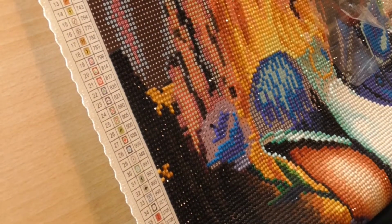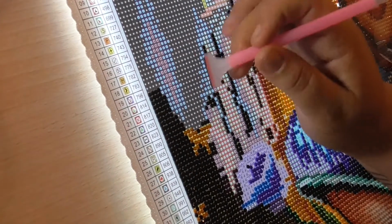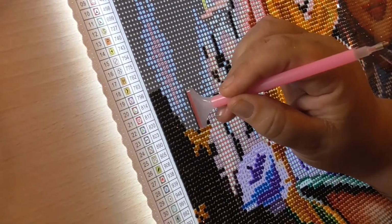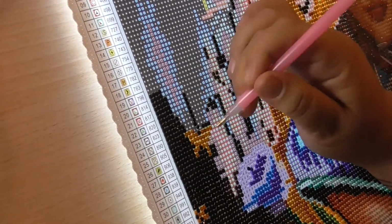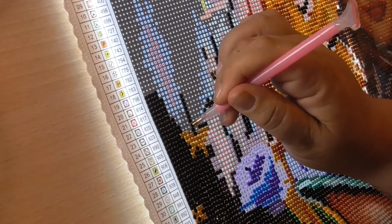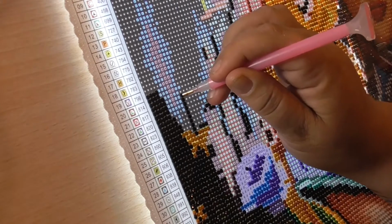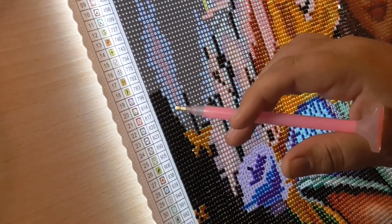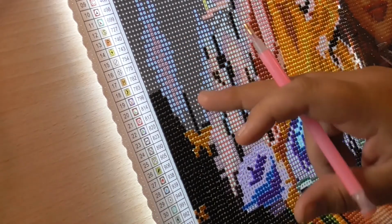Oh, before I forget, I have a light board underneath. I like to keep mine on the maximum, the highest setting. It's got 3 settings on it. They're fairly inexpensive. You can get them off of Amazon. Absolutely fantastic. Some people don't like them. They like them on setting 1, setting 2 or setting 3. It's entirely up to personal preference, but I like these. By having the light box behind it, it means that I can read the lighter numbers, shall we say, that aren't very easy to see.